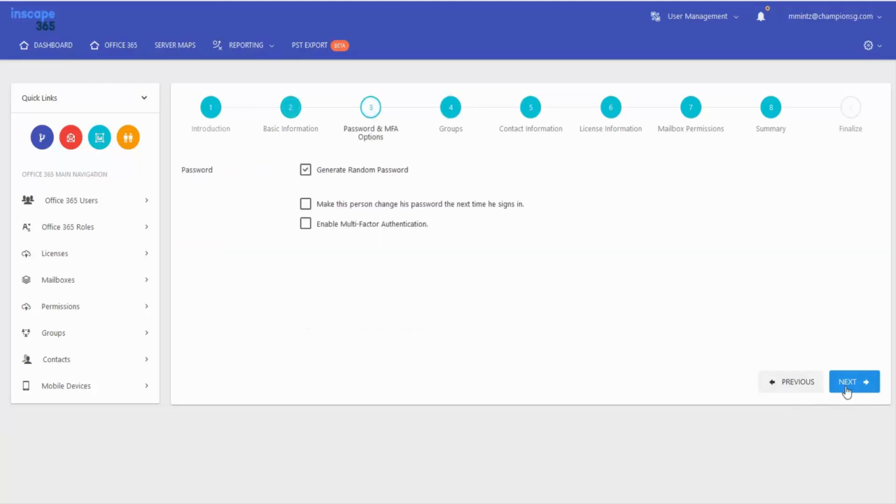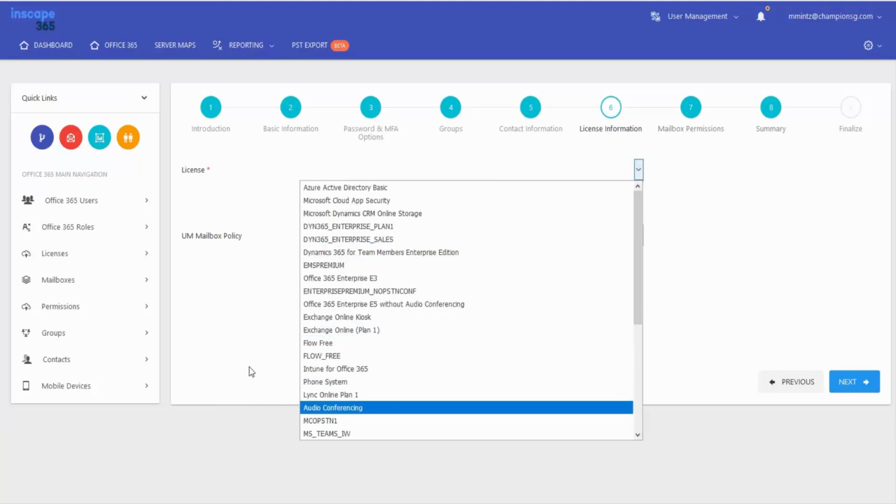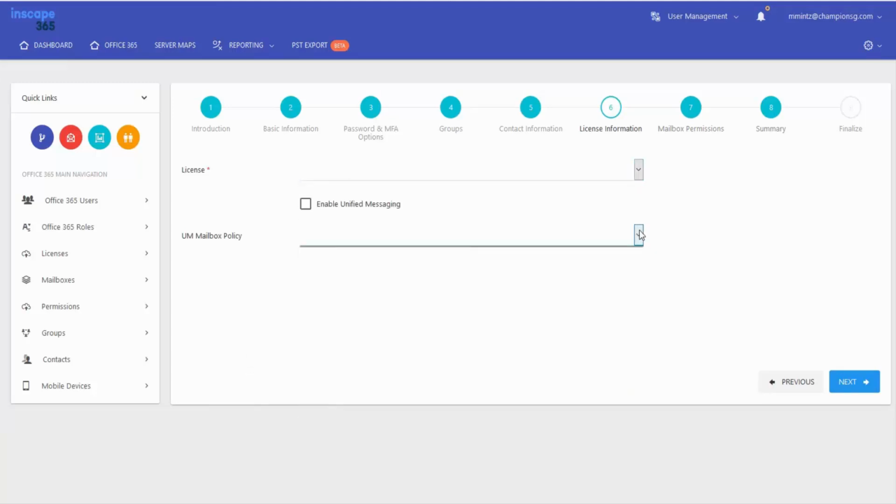Select the groups that you want them to be a part of. Update their contact information, job title, department, office, and so on. And then move along to step 6, where you can provide their license information, enable unified messaging, put in their licenses, select what you want them to have, and select the mailbox policy that you need them to have enabled.